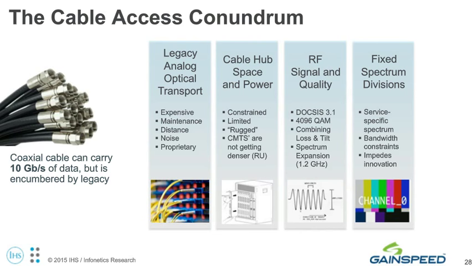And then, with DOCSIS 3.1, we're trying to get rid of these fixed spectrum divisions of 6 or 8 megahertz channels and go into more flexible channel bandwidth that can be anywhere from 24 megahertz to 192. That also gives you the ability to add capacity to the network and have consumers take advantage of it, rather than everybody going from a 4-channel cable modem to an 8-channel to a 16. So we definitely have a number of challenges in the architecture that with the virtualized CCAP architecture and DOCSIS 3.1 we can address. So what is a virtual CCAP, right?